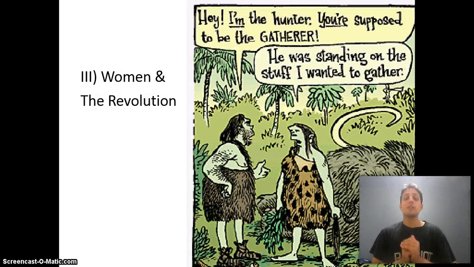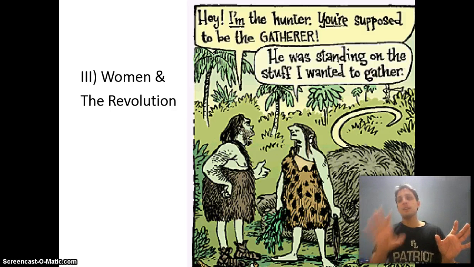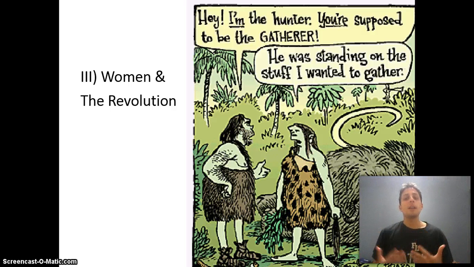All right, the last thing that we're going to discuss briefly is women and their role in the American Revolution and the effect that it had. So the first thing you want to keep in mind, during the colonial time period and early American history, there are very distinct spheres in American society as far as gender roles are concerned. There's definitely a belief that there's a man sphere in society and a woman sphere in society. A man sphere is politics and working outside of the home. The woman sphere is domestic, taking care of the children, and running a lot of the internal domestic affairs and taking care of the family within society. So they definitely believe in having distinct gender roles.